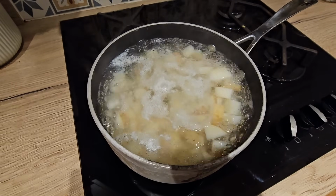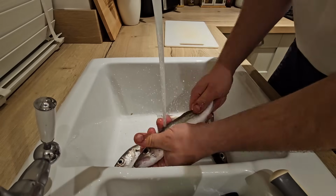Right, and welcome back everybody, welcome to the kitchen. First for me, catch and cook. Whilst I'm not terrible in the kitchen, I can't say I'm a Michelin star chef. So what you're going to see is a very, very simple fish cake recipe. Now I'm working at speed because hanger's setting in and I don't know who's going to bite first, me or Sarah. Jack's just had his, so I've already got some potatoes on the boil.